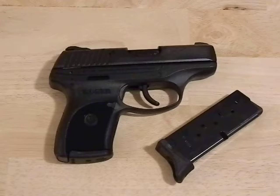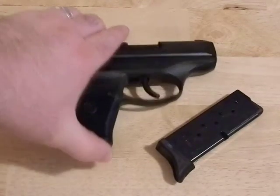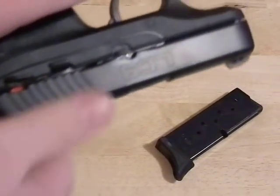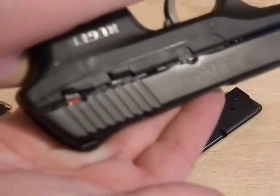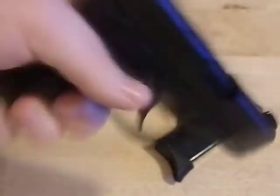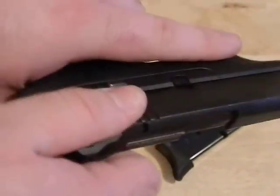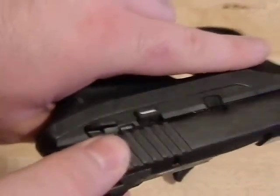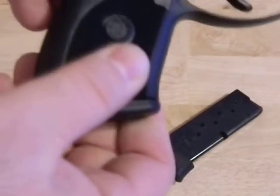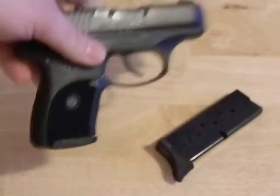This gun is just generally lightweight, small, unobtrusive, and hides so easily. Another big plus to this thing, which we will pull out again and safety check again, is that it has very aggressive cutouts on the slide. So when you are racking this, even in wet or nasty, grimy, oily situations, it gets very good purchase. You can really yank on that hard without your hand slipping. That's a big plus for concealed carry, and this firearm does have them. I enjoy that quite a bit. The grip is actually very good. I love this textured grip. It fits in the hand very well.